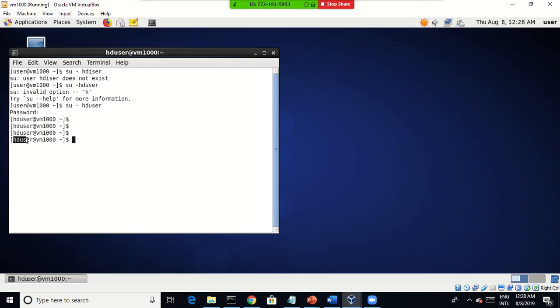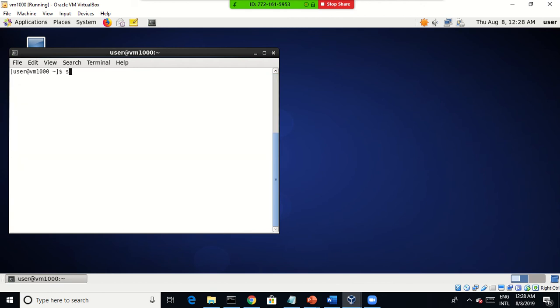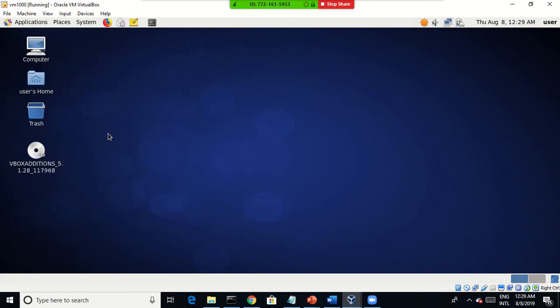The user I have created, I'm logged in to this system as a HD user. Before, I had logged in as a normal user, right? And if you want to navigate as a root user, type su, space, dash, and give the password. You are logged in as root. This is the username at the rate system name, and this is the home directory. PWD is the present working directory. Slash root is the present working directory. I'm exiting from here for the time being.